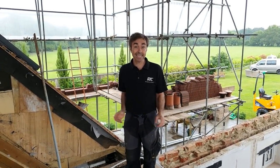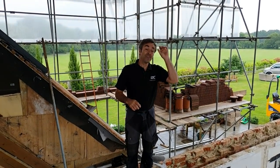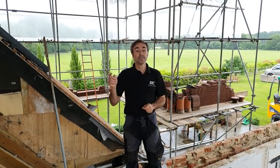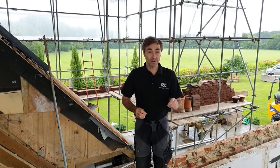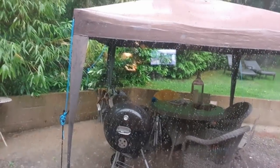Now, I'm super pleased we've had this tin lid because yesterday and the day before, we've had some biblical rain. I was at home yesterday evening and I've had my house for 6 years and I've seen heavy rain. But what I saw yesterday was unbelievable. Take a look at this. I am witnessing rain like I've never witnessed it before. We've had about half an hour of the most torrential rain. It is literally flooding the garden, going out, down, round the house. I would say that I'm in the middle of a 1 in 10 year event. We've had heavy rain here obviously, but it's never flooded to the level that it's flooding at the moment.